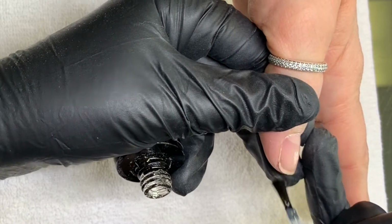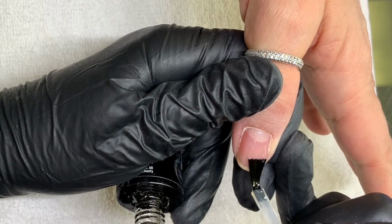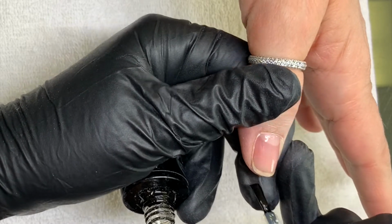So the bottle of this product is a little bit bigger. I like the packaging. Actually, it has a cool label on the neck of the bottle, so you can see the color very quickly.